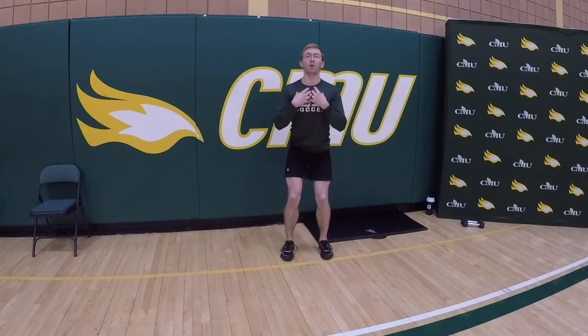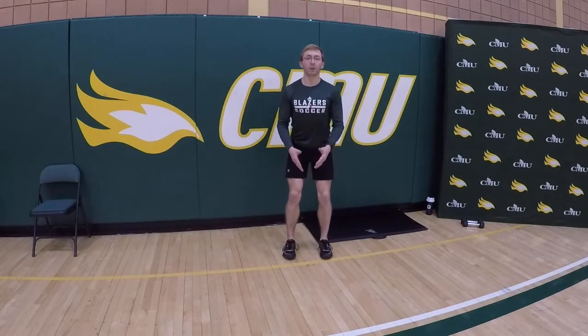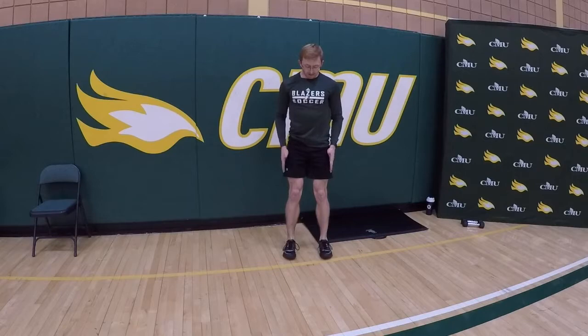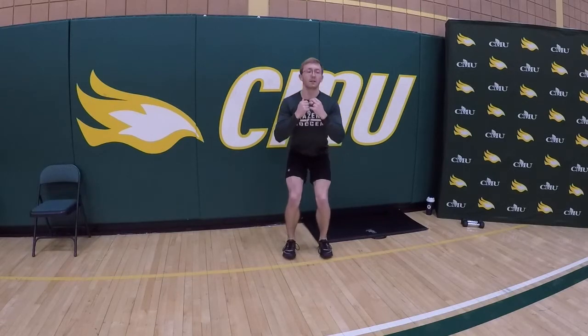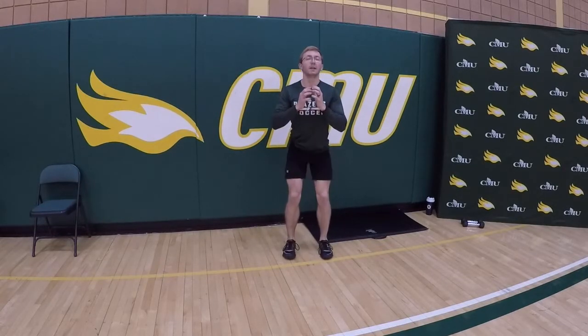Keep those half-time ones going. You're not locking the knees at the top, you're just keeping those soft knees, keeping the knees tracking in line, so you don't want to wobble your knees in or out. You want to keep them going right in line with your toes. Let's do 2 more, and then we'll go to single time. And 1 more, and single. Down, up, down, up. Keeping that back upright. So there's a slightly smaller movement.